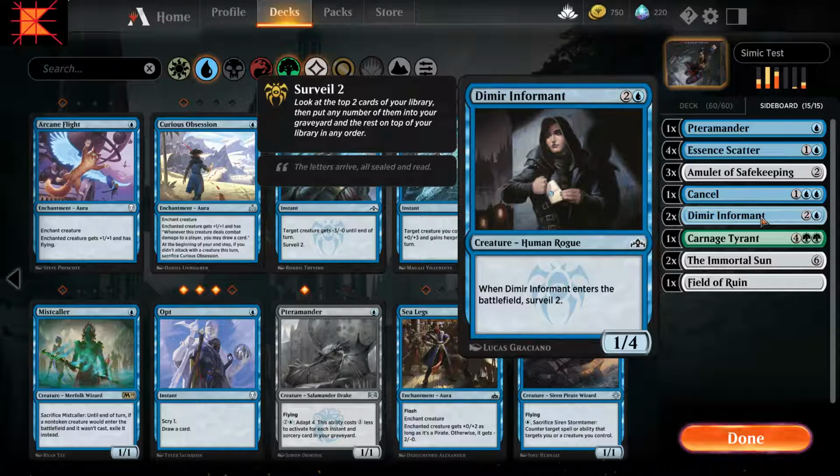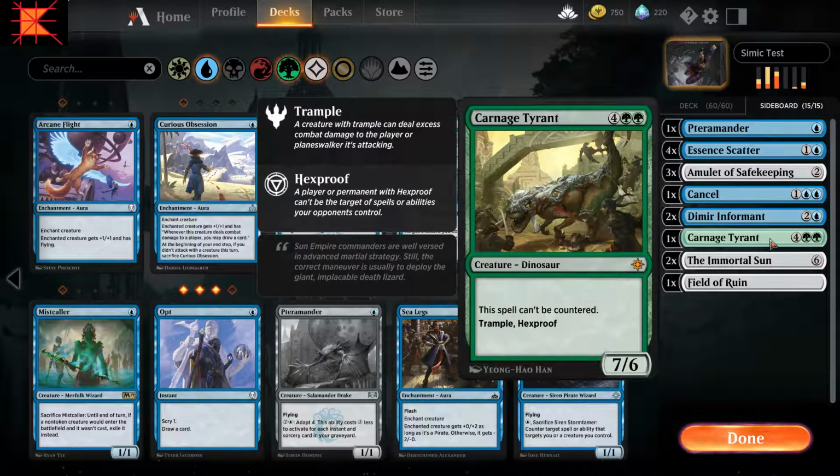Then we have 2 Dimir Informants. It's a simple 3-cost, 1/4 Human Rogue. When it enters the battlefield, you surveil 2, which means you look at the top 2 cards of your library, and you put any number of them into your graveyard, and the rest on top of your library in any order. Then we have an additional Carnage Tyrant if we find that we're just really needing a little more backup.